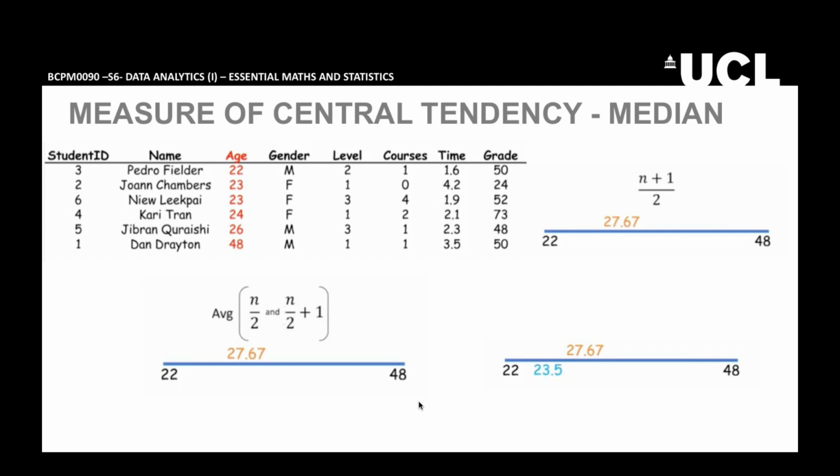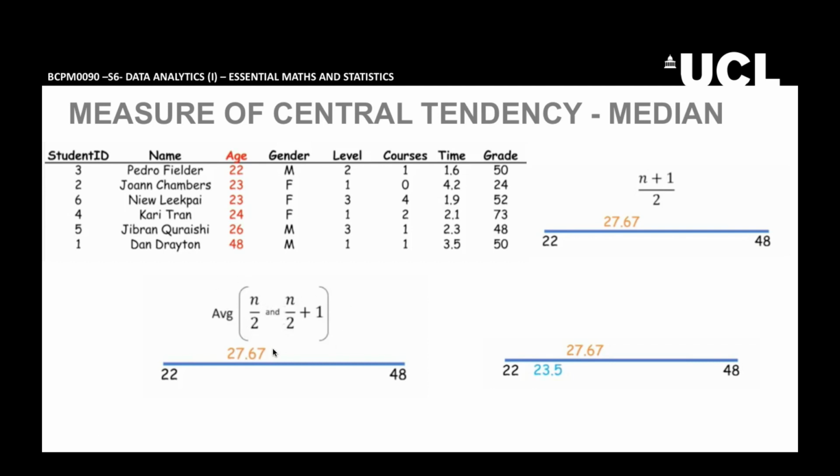Another way we can define the middle of the data is to calculate the median value. In other words, the value that is at the middle position if we sort our data in order. If there is an odd number of observations in the dataset, the median is the value of the one in the middle position, which you can find using this formula. For an even number of observations, as you can see in our case, you need to find the middle two values and take the average using this formula.